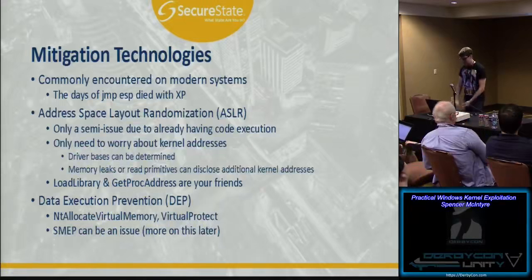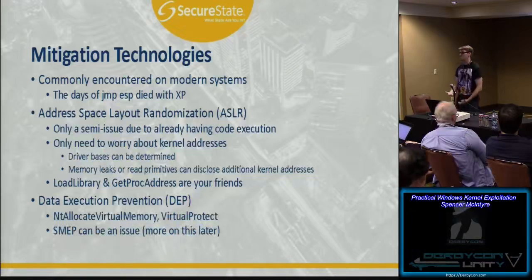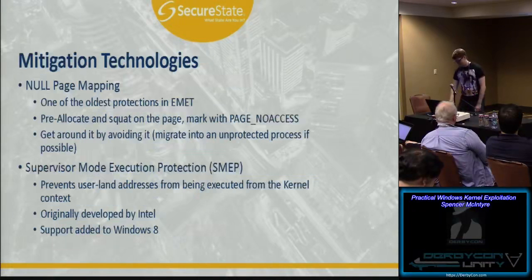And then data execution prevention. Once again, because you have code execution ahead of time, execution prevention is not usually a problem because you can set the permissions on the page. Now, that did change with the introduction of SMAP in Windows 8, but we'll talk about that in just a second.